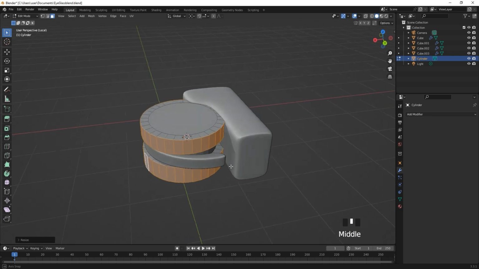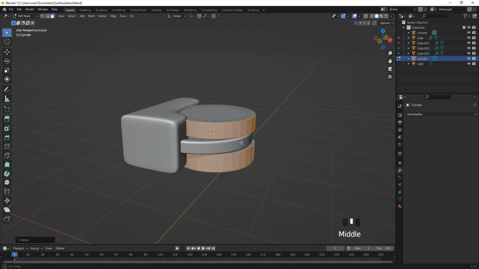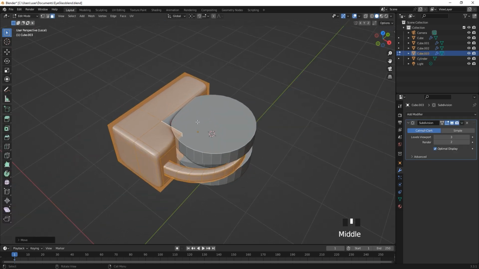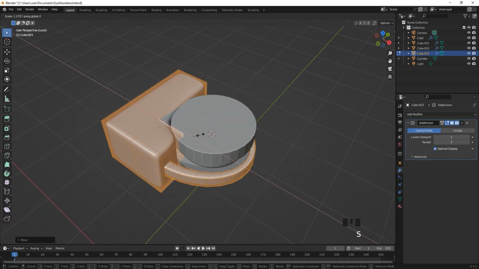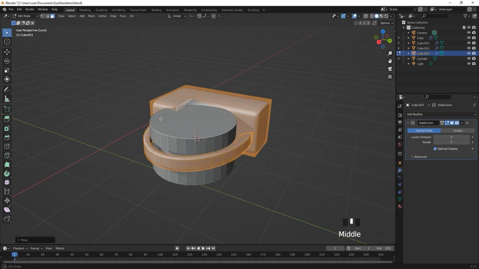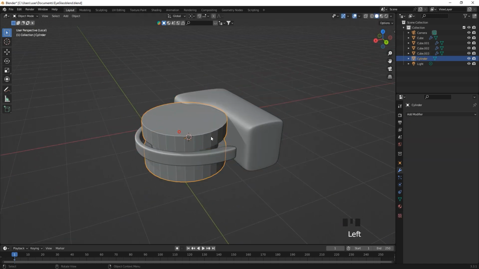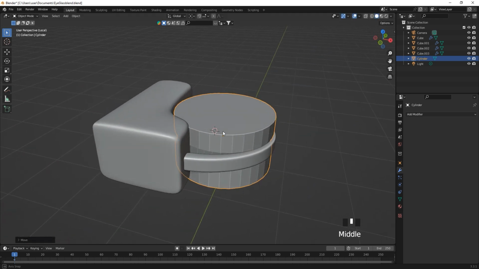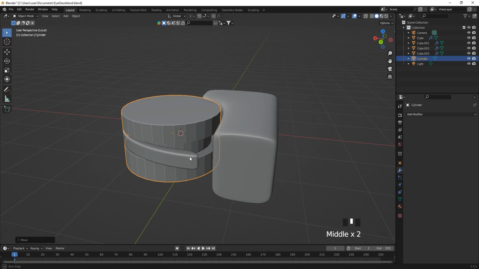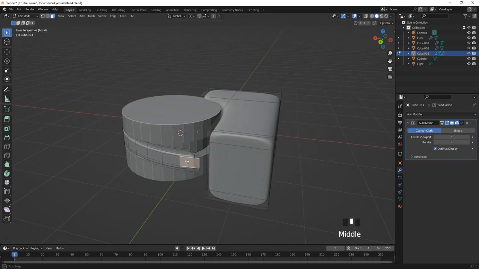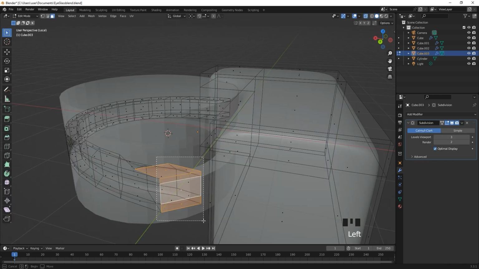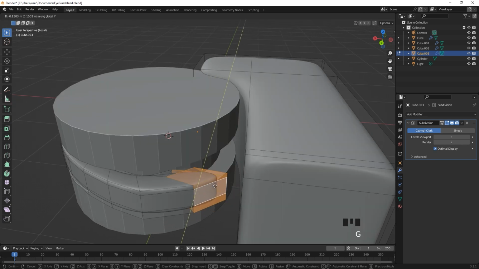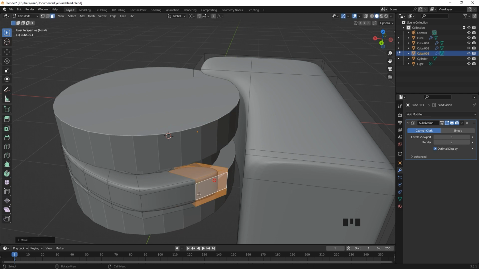Just use your eye to figure out some things right over here. Alright, while doing this, you can come back to this particular one and scale it along the X axis. Yeah, right. Then move it back here, and then move this along the X axis. Okay, something like this looks nice. So now you can click on this, go to this particular mode. Yeah. Okay. Move this along the Y axis. Alright. So we have something like this.